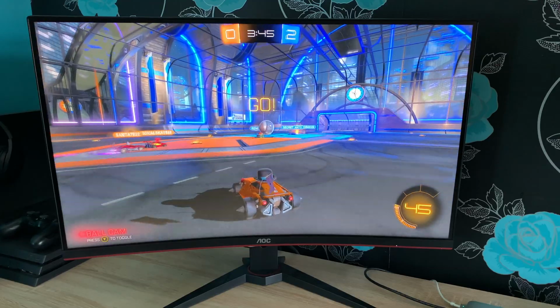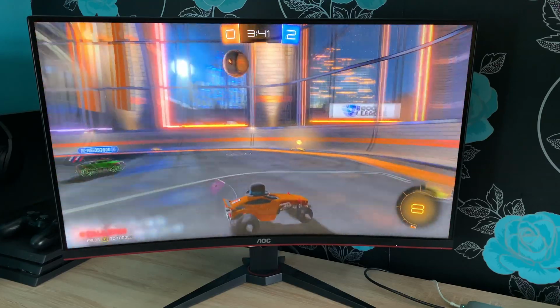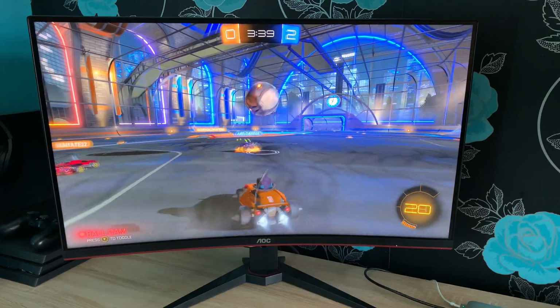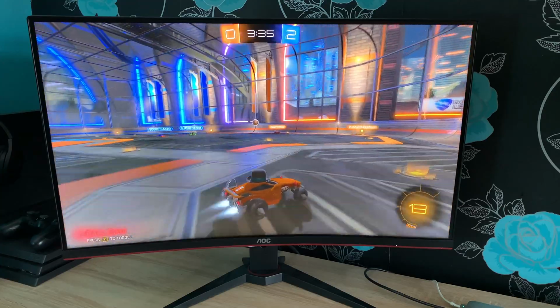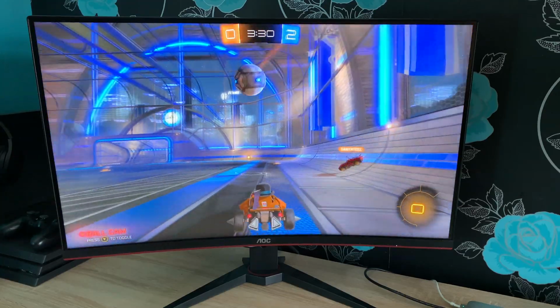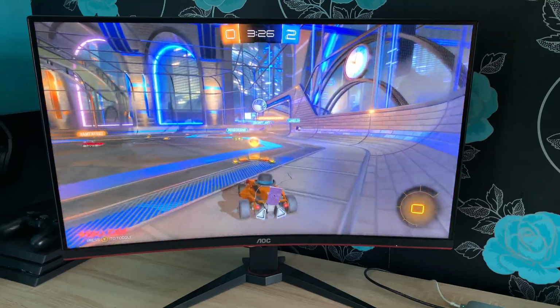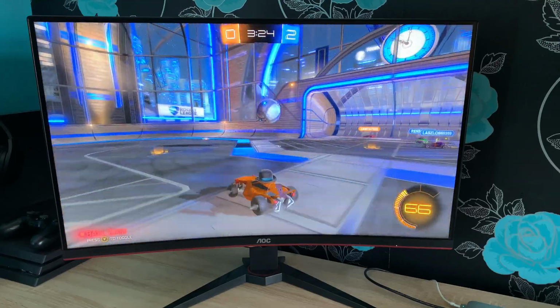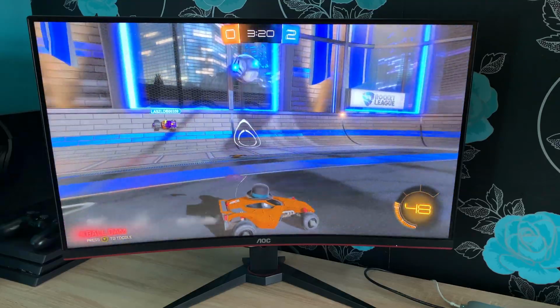Some people may have never heard of that before, so I like to highlight what it actually is and why it's on this monitor. Another key feature that most gamers will love is AMD FreeSync Technology. So what's this? Whatever your setup, achieve the highest frame rate and the smoothest display possible via AMD. What this will do is see what your graphics can output and what the monitor can output, and give you the best display possible.